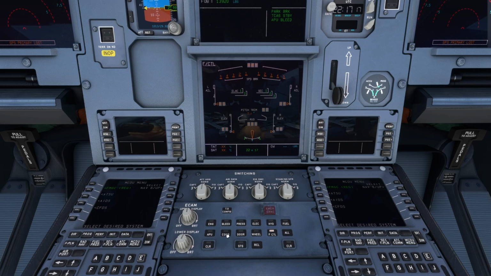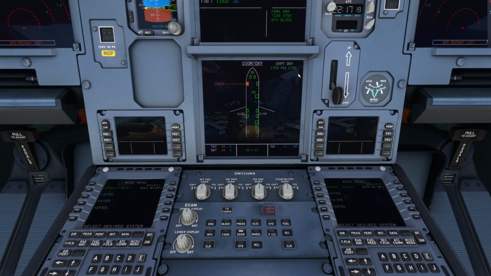Everything is good. Going over to our door page, we want to make sure that the pressurization is at least above 1500 psi. If it wasn't, then you would consult the maintenance and manufacturer's manual to verify that the pressurization was good enough for the flight that you were about to take. But obviously, I don't think this part is modeled in the aircraft, but it's fun to check.